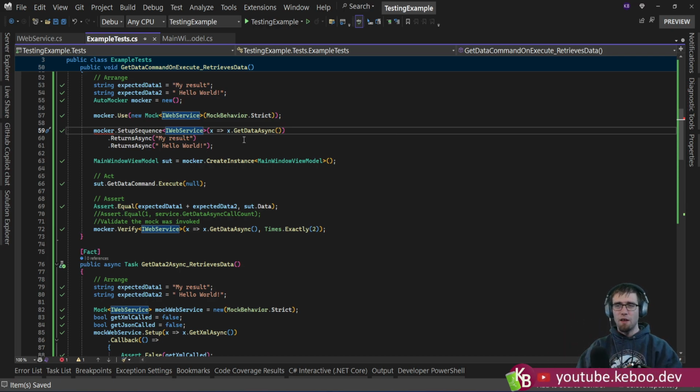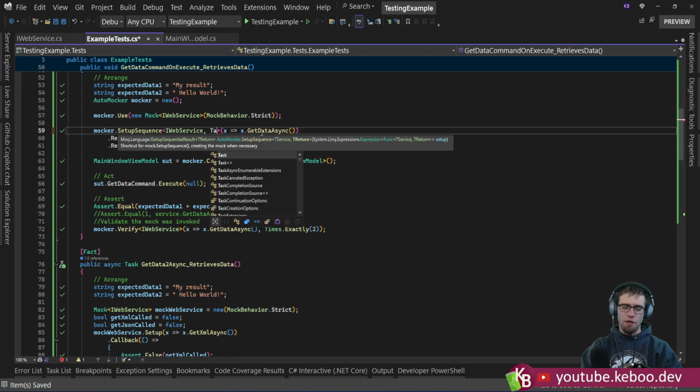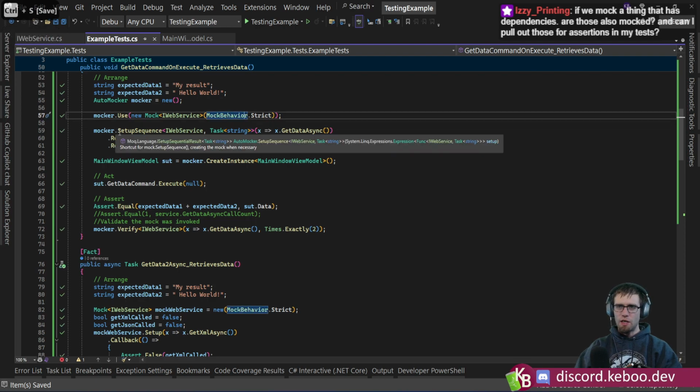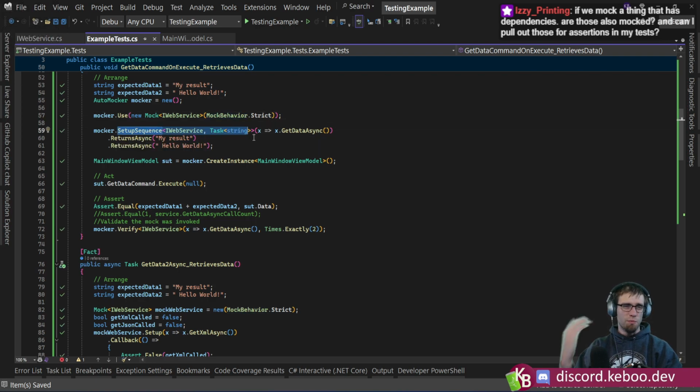So you kind of have to give it the generic parameters so that it actually knows what thing we're actually talking about. And again, you can either do it like this or you can just pull the Moq out and act on the Moq directly.